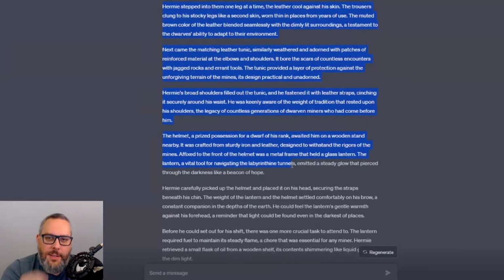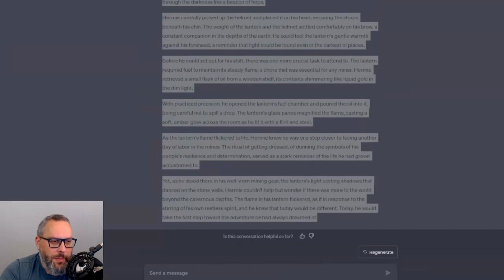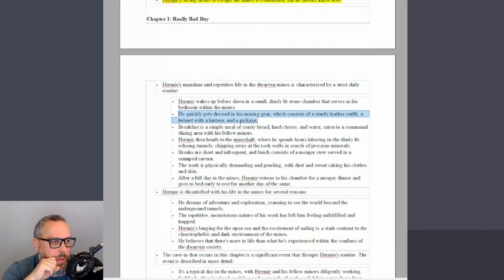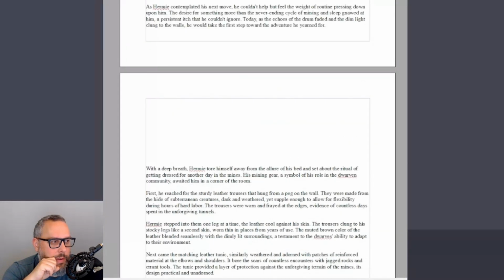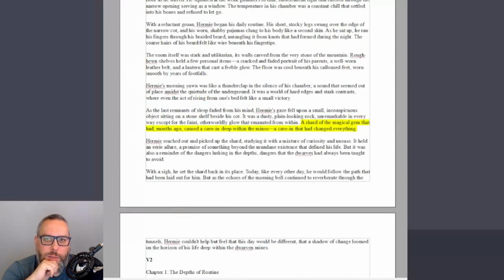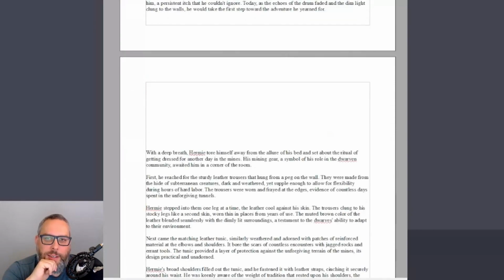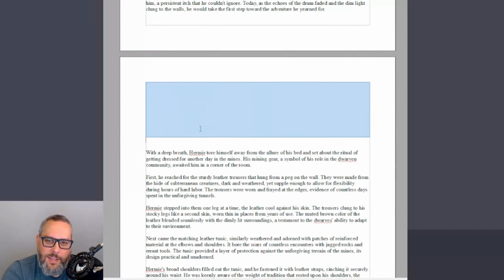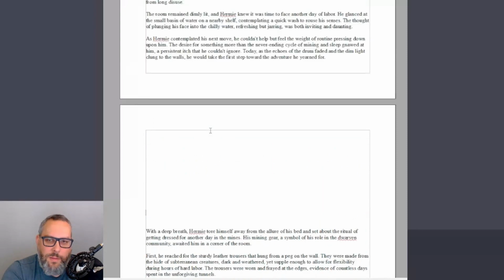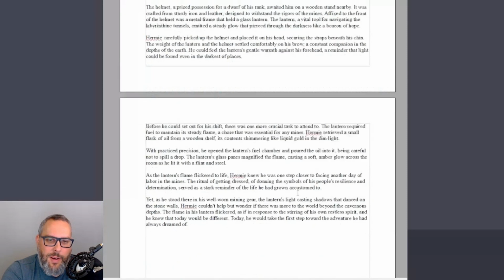So I'm going to take this. This all looks good. We're going to paste that into our draft document. I'm not going to bother showing you that. I'll leave some gaps in between so that I know. Actually, I'll show you. Draft. Between the first section and the second section, I like to leave this so that I know that these are distinct instructions where I gave ChatGPT a different thing to write.